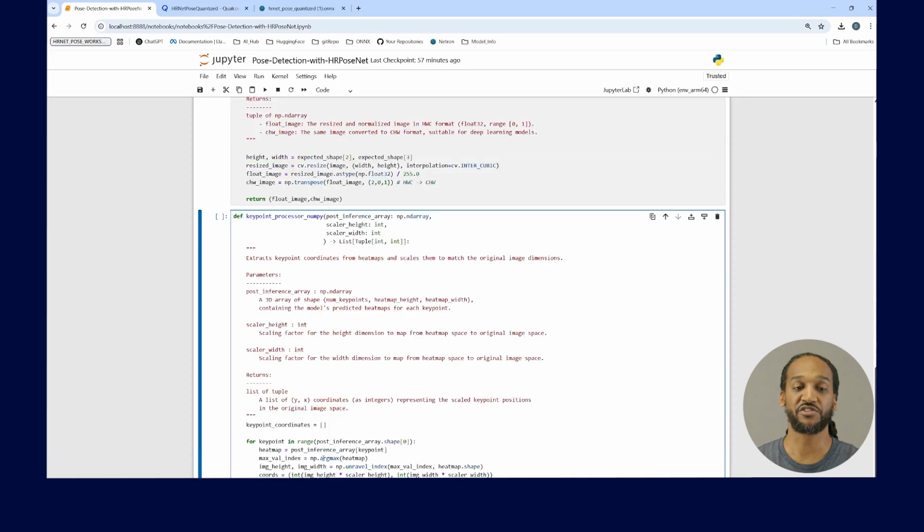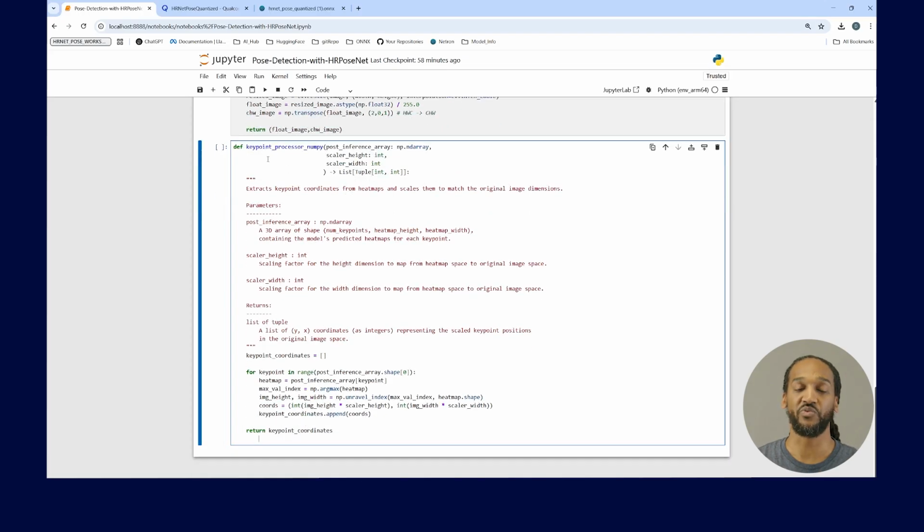Now, let's create another helper function for the back end of inference: after we pass the image through Hexagon and we get an output, how do we make sense of this output? This is where we have a helper function called the key point processor.